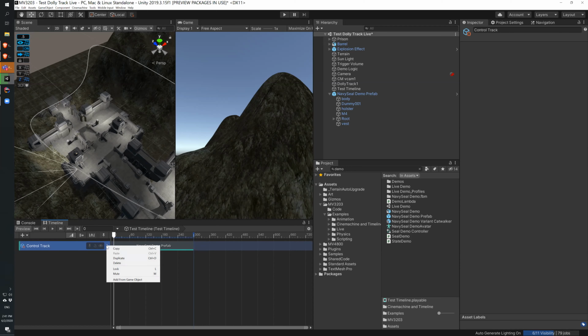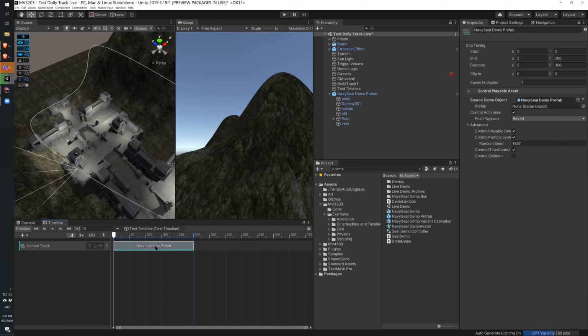I don't think that's what I want to do. Okay, so that's a different specialized thing. So you kind of have to be careful about dragging and dropping stuff on here, right? There are different track types.